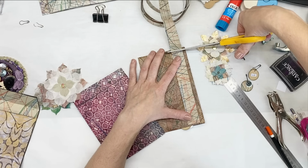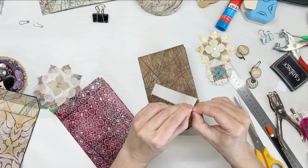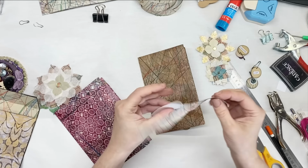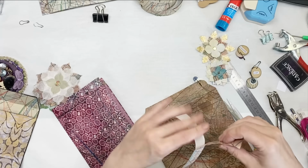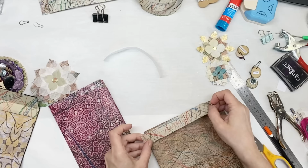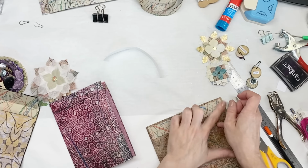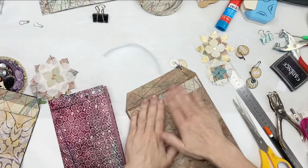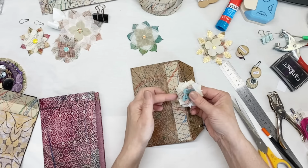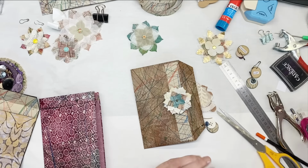Okay, I'll just cut it here. We'll remove that. Just open it up like this. Remove that. And then you just glue it. And this tape is much stronger than the regular washi tape. These flowers that are made with leftover pieces of these pattern papers look really good there, so I'm going to glue that one.